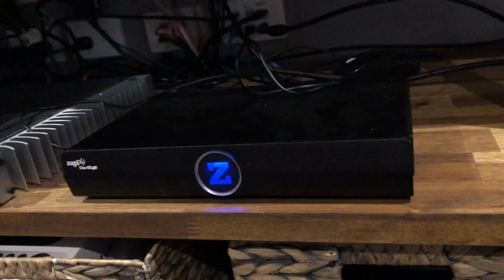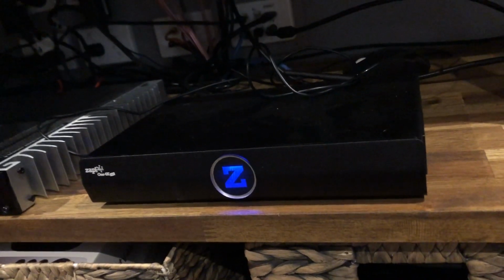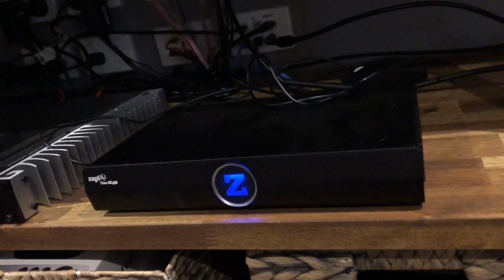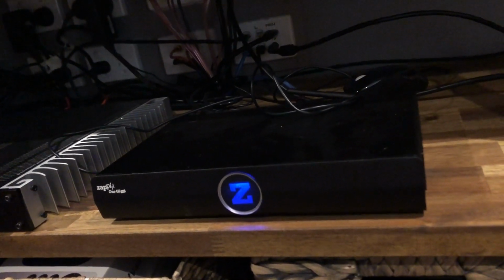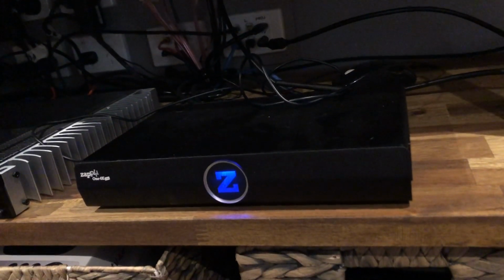Now, maybe I'm wrong there. Maybe there isn't a setting you can adjust to change that. If there is, please tell me. If not, then it would be a good upgrade or an option in the future if Zappiti could make it so it could run both HDMI audio out and video, of course, and USB audio out, so you can go to a DAC of your choice.